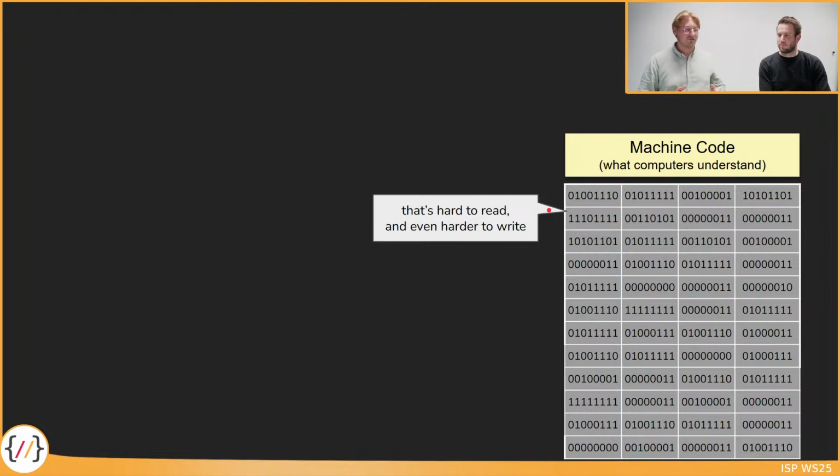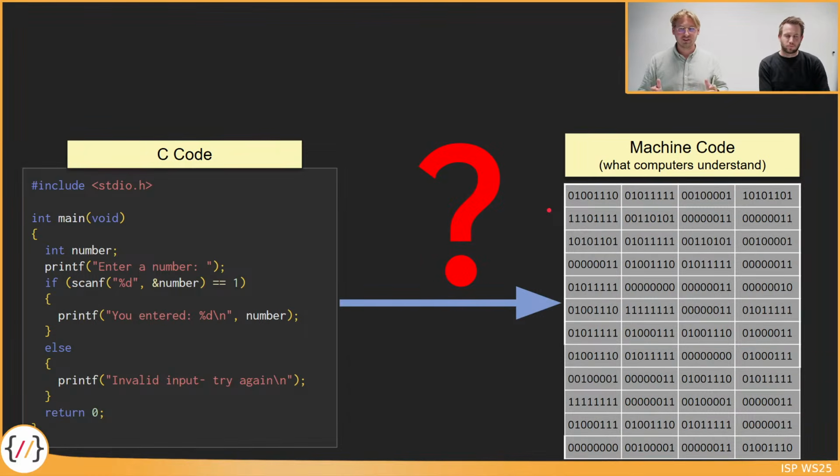So it's definitely better for us to just write code in C or other programming languages, but in this case in the C programming language. We can just write code with the syntax that we know in C, and this is somehow translated to machine code, so to zeros and ones, so that a computer can understand it and execute all the statements that we have written using C. And the magic part that we use here is something that I think most of you have already heard a few times.